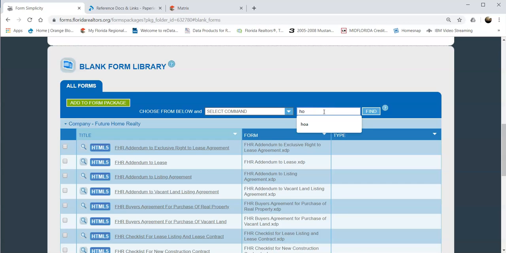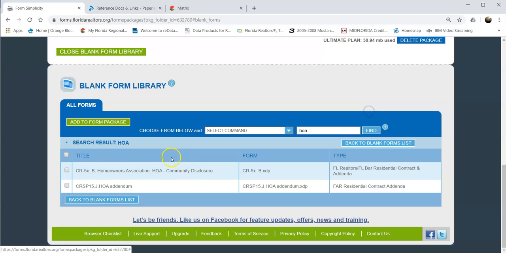Maybe it has an HOA. So I'm going to grab that. Now the HOA, this is based on the contract, and I like the Florida Realtors Florida Bar contract. So I'm going to grab that CR5 one. That one belongs with that.